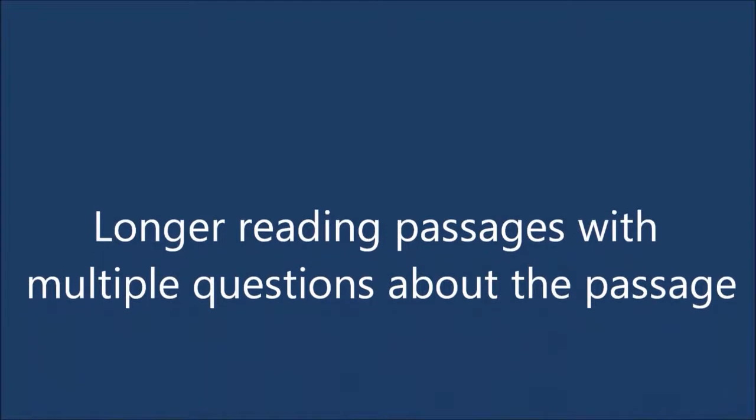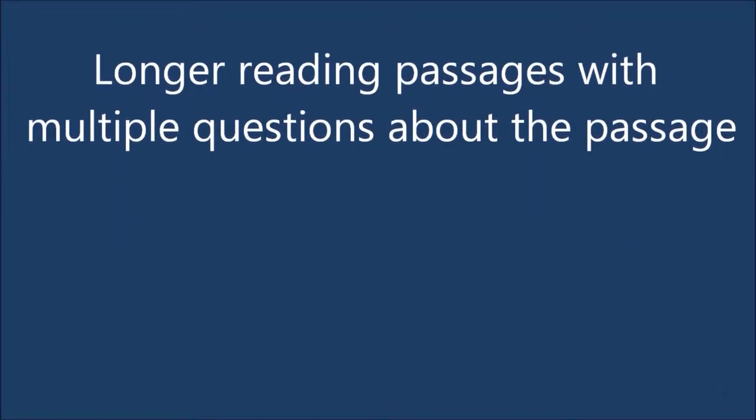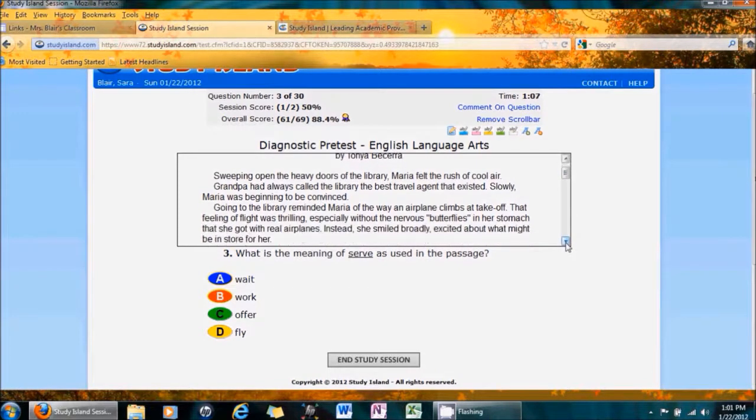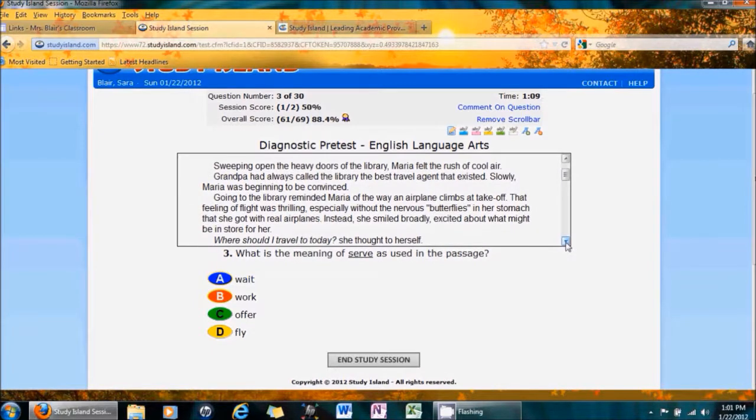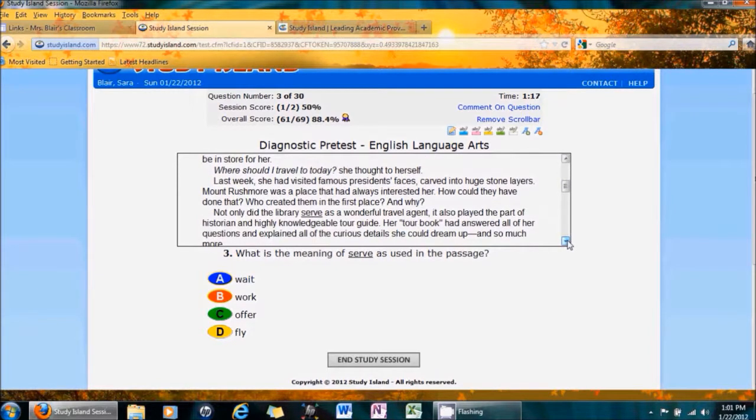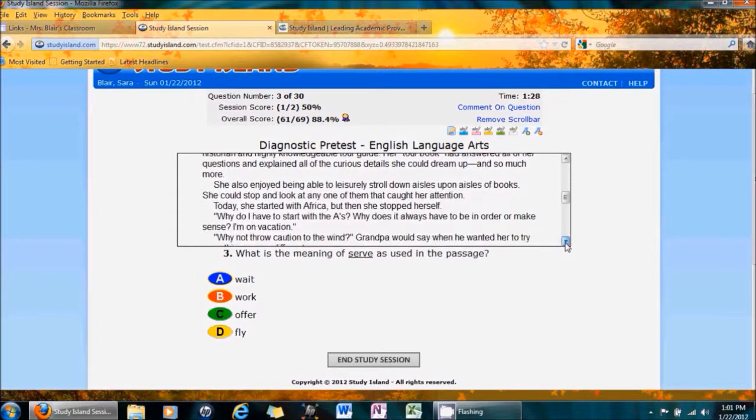Longer reading passages will occur, and on one page you'll have a question, and you might later on have more questions about that same passage. So the important part is, again, use that strategy of read the question first. But then this is a long passage, so you're going to need to scroll down. You should use your mouse to track from left to right as many words as you can. Remember using all those reading strategies that we talk about. Back up and reread. If you check for understanding and you say, I don't know what's going on, hold on. Notice that here's the word serve, which is in our question. It's underlined in the passage as well.